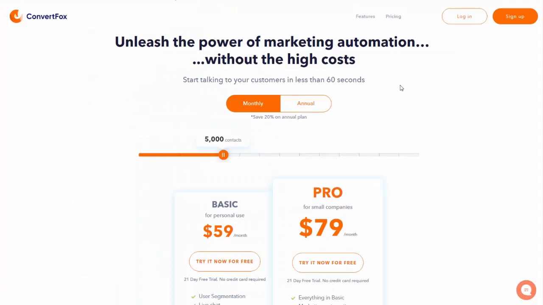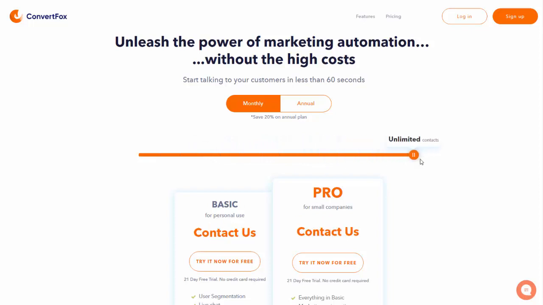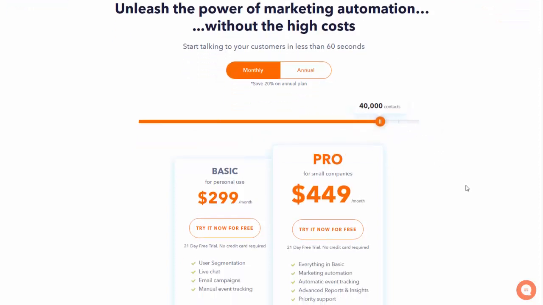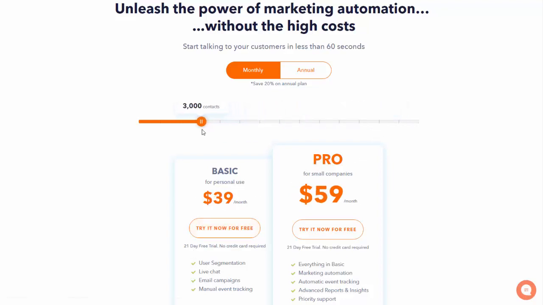Now, that's not to take anything away from them. I've looked through this tool. I actually got this when it was on AppSumo. It's a great tool. I think these guys are doing an amazing job. And here's kind of how the sliding scale goes. So if you have, for example, 40,000 contacts, then you are at the very least paying $299 a month. It is expensive, but truth be told, when you get to this stage, you will be already making a lot of money from something like this.